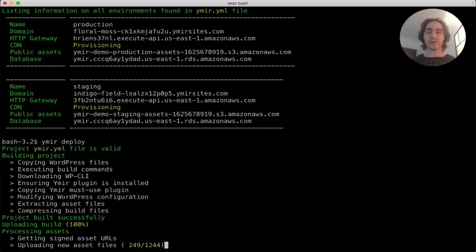And when this happens, all that Ymir is going to do is copy over the unchanged assets, and then only upload the files that have changed or the files that are new. So in general, that step should take probably half the time, if not less than that.